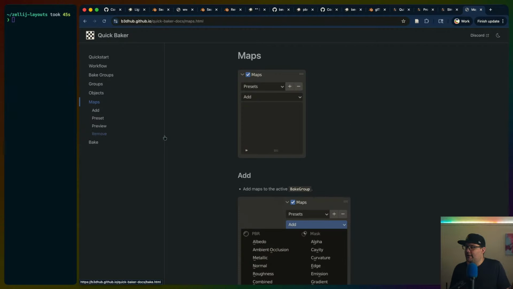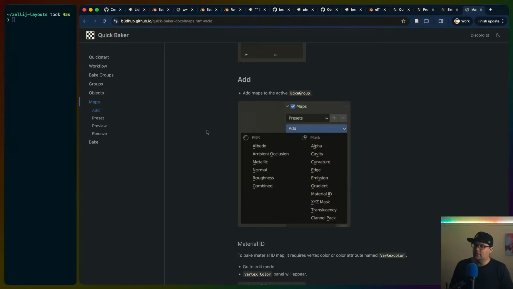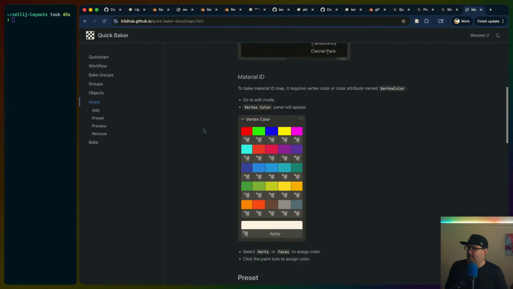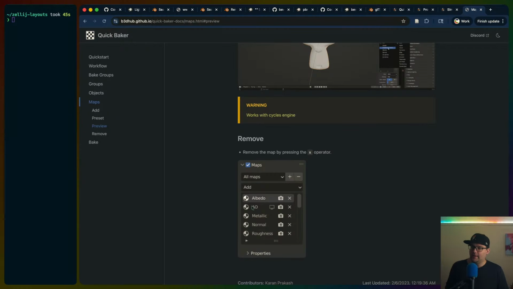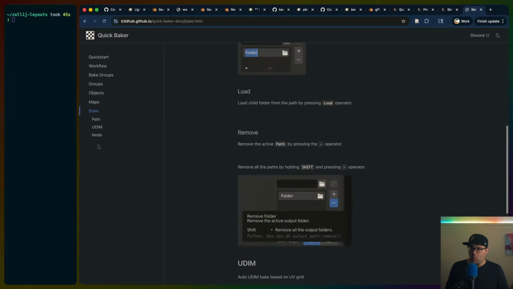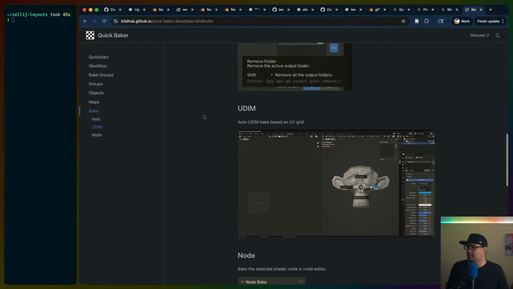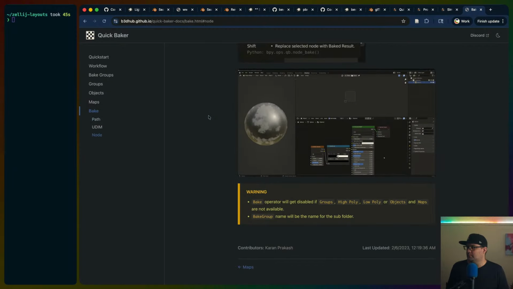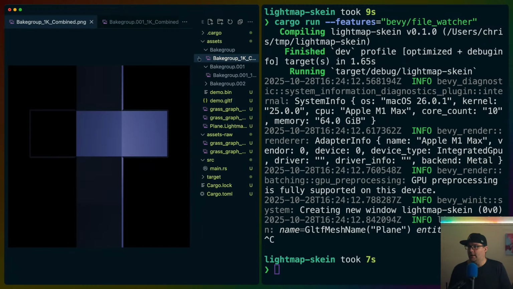It seems kind of centered around not making a single texture, but making a single texture set, if that makes more sense, right? Like in this example, there's albedo, AO, metallic, normal, roughness, baking out all of these maps for one set of objects. So I think that's just the workflow for QBaker. So it's just, that's how it is.